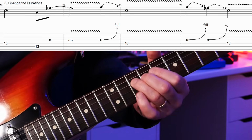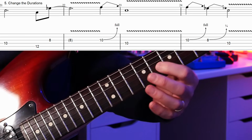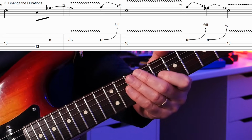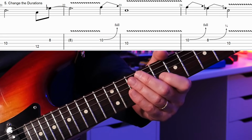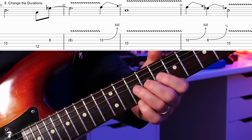So long, short, long. When we have this note, the 8th fret on the G, this is our E flat, our minor third, we're going to let it ring, and it's going to last for another three beats, but with vibrato. So the whole thing so far. At the end of this measure, we're going to go to the 10th fret. This is our fourth, and we're going to give it a full bend.